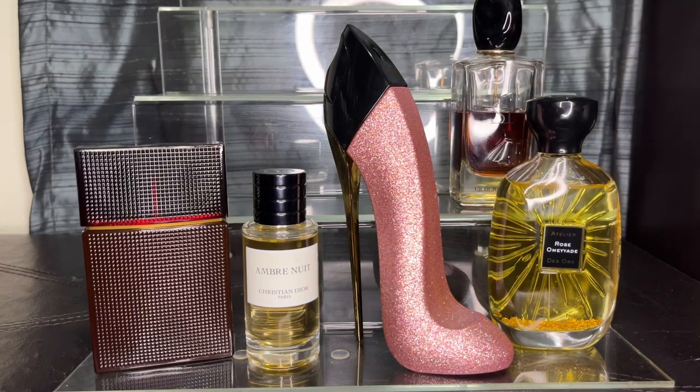My next one is Chloé original. I have Chloé in this category because I get the May rose, freesia, and vanilla note from it. I'm not that big on freesia, so the fact that I have a fragrance with that note and really enjoy it says a lot. You can see the dent in this fragrance and how dark the juice is — I've had it for a while and I've been spraying and spraying. I am a lover of a rosy scent.